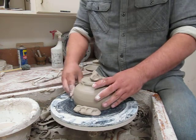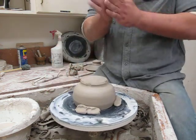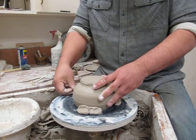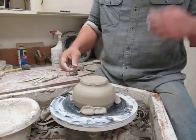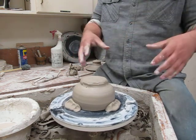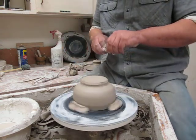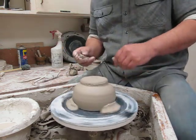I normally trim bowls on top of a chuck, which is a lot easier than having to deal with these clay wads and recentering it and all that junk. But since I have to do the lid and then the pot, and I'd have to have a chuck on a separate bat, it just becomes too much trouble. I'm too lazy for all that.